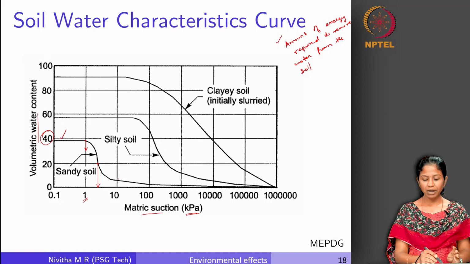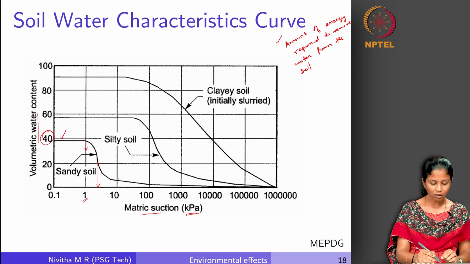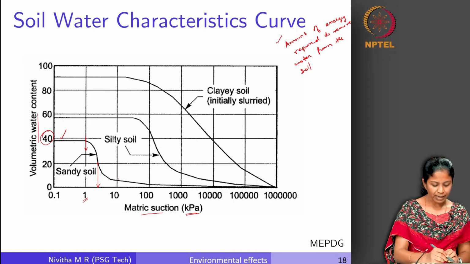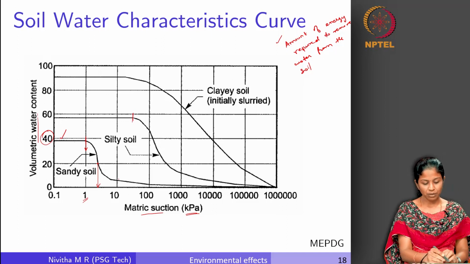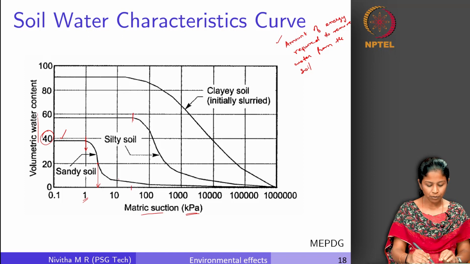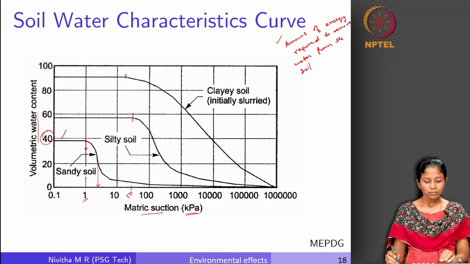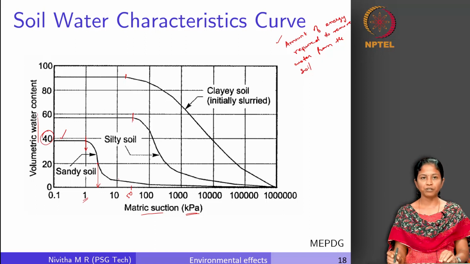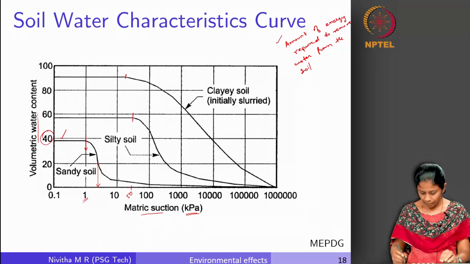You can see here, depending upon the type of soil, this SWCC curve is going to vary. So, for a sandy soil, you can see this remains constant up to 1 kilopascal matric suction, whereas here it is linear up to, let us say, 50 kilopascal matric suction. So, when the volumetric water content is 60, you can see here it remains constant up to a matric suction of 50. Beyond that only it begins to increase. Similarly, for a clay soil also, somewhere closer to that. So, depending upon the type of soil, this curve is going to vary, right.